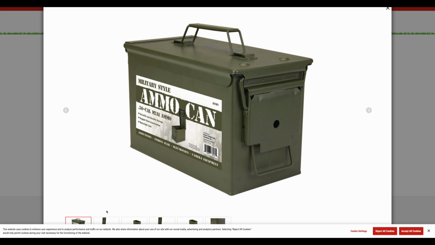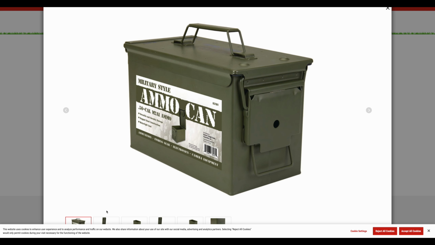Now, to keep moisture out, you are going to get some moisture in on initially opening up the lid. You could toss in a lot of these silica gel packets for your ammo or your tools or bolts, and it's going to prevent rust. So anyway, guys, there's not much to talk about. It's a metal ammo can.